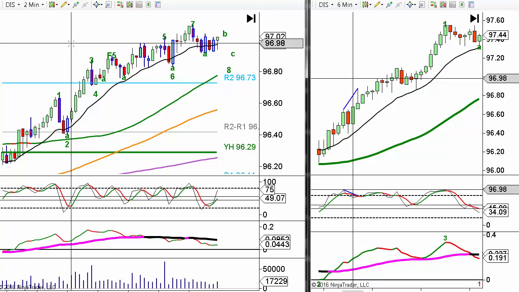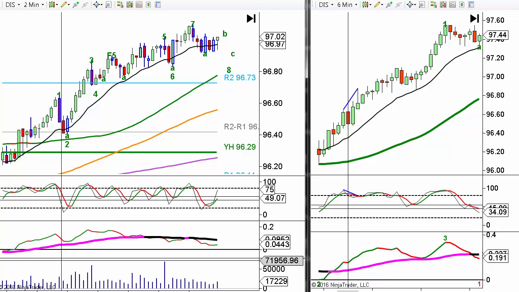That's confirmed. Then on the longer-term chart, you see that momentum down at the bottom is the green line that's angling up. And its moving average, which is the purple line or the magenta line, is also angling up. So it confirms the trade. Okay, let's look at an example where we have something a little different.